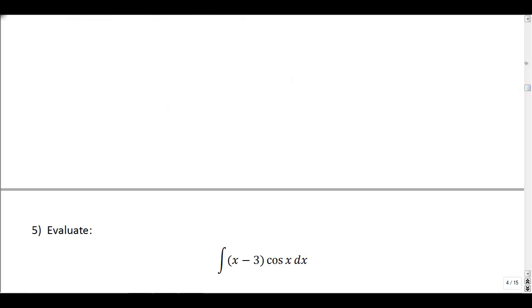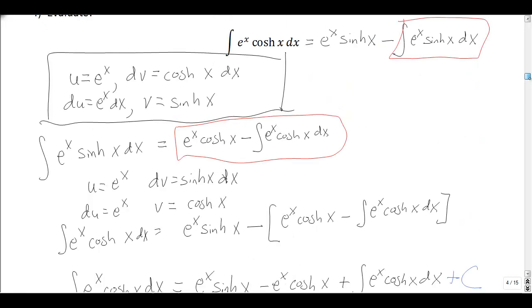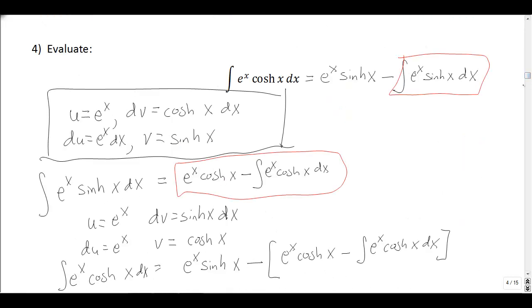So we, whoops. So we'll go here. Guess we got some integration by parts practice. We want to do the integral of e to the x cosh x dx, and we didn't figure that out because with the integration by parts, when you did that twice, the e to the x cosh x on the two sides ended up canceling out here. Okay, so what can we do?